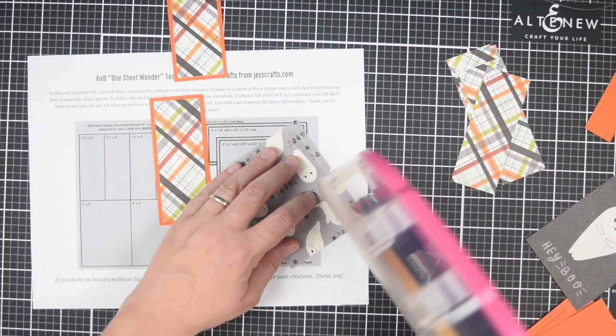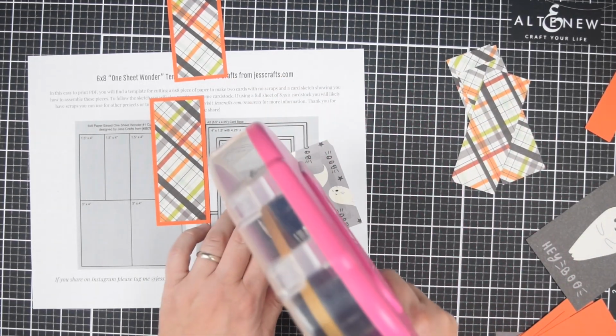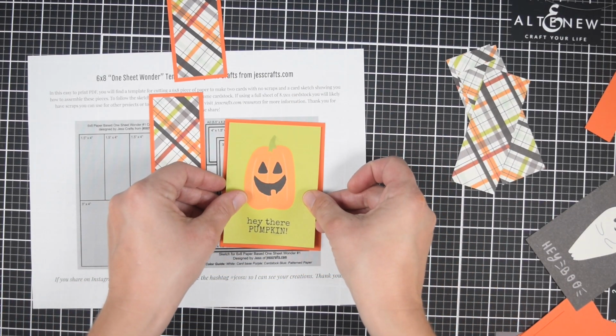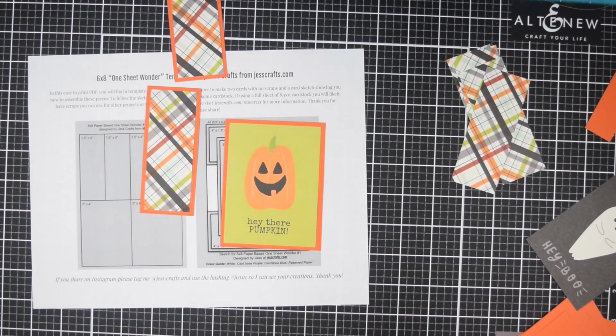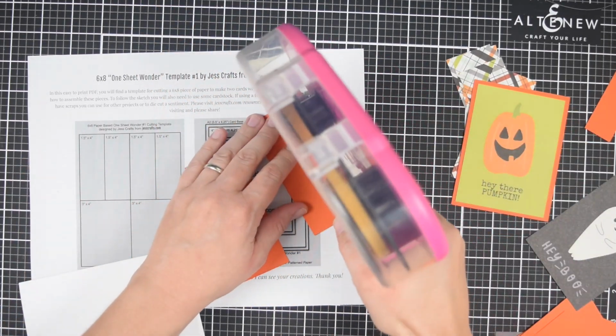When I go smaller, it gets a little bit tricky for me. So I have 4 1/4 by 1 3/4 inch mats for those strips, and then a 3 1/4 by 4 1/4 mat here for the 3 by 4 cut aparts. And I did choose orange because it worked for all the cut aparts. None of the cut aparts had an orange background.